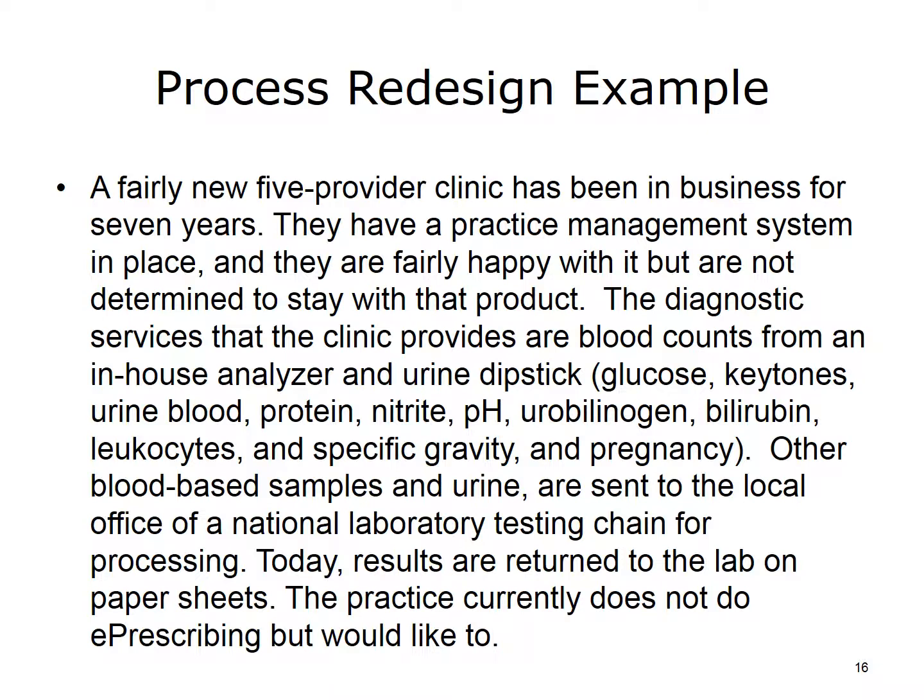stay with that product. The diagnostic services that the clinic provides are blood counts from an in-house analyzer and urine dipstick, glucose, ketones, urine blood, protein, nitrate, pH, urobilinogen, bilirubin, leukocytes, and specific gravity, and pregnancy. Other blood-based samples and urine are sent to the local office of a national laboratory testing chain for processing. Today, results are returned to the lab on paper sheets. The practice currently does not do e-prescribing but would like to.